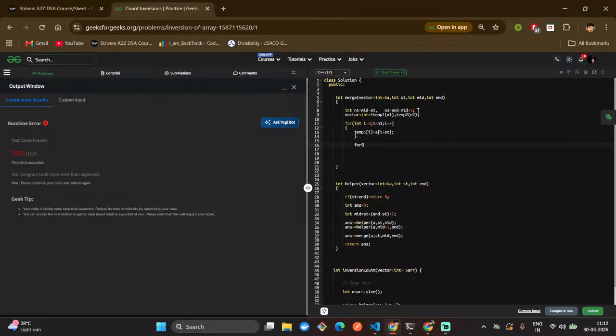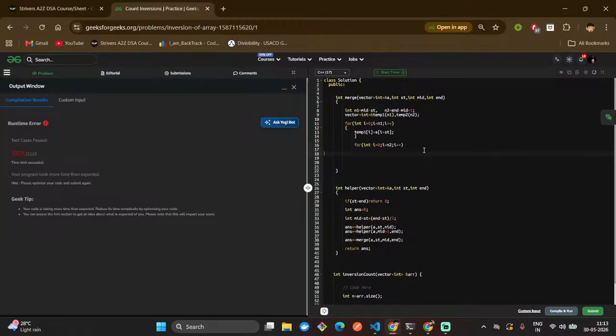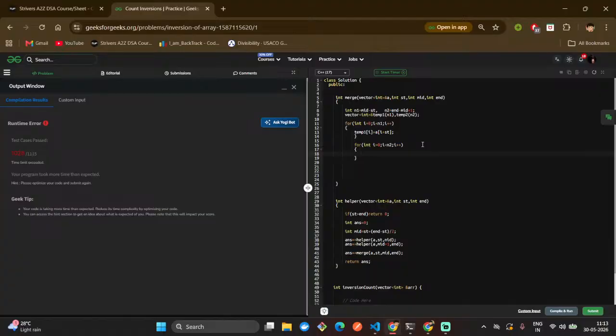For the next move, j from 0, j less than n2, j plus plus, temp2 of j is equal to array of j plus mid plus 1, right?